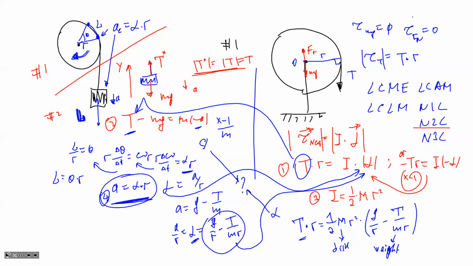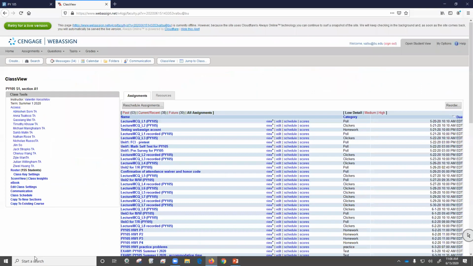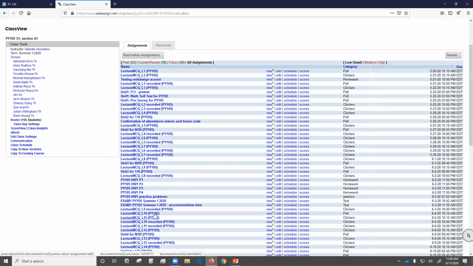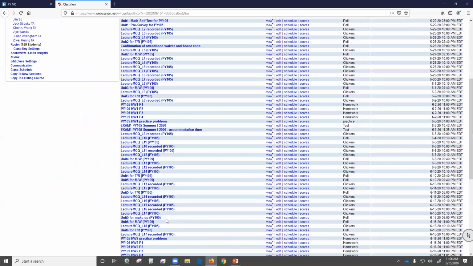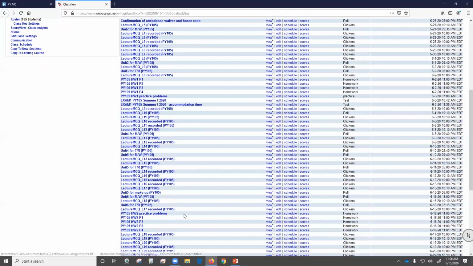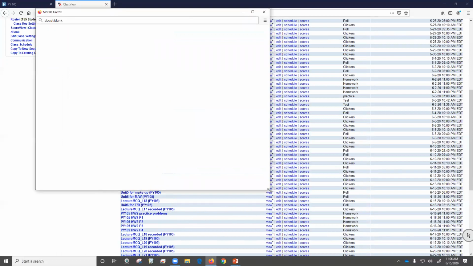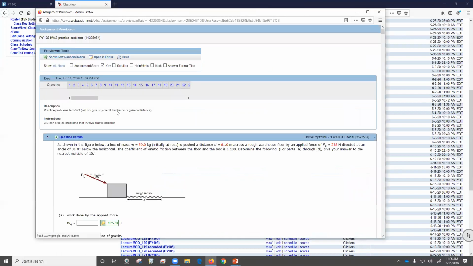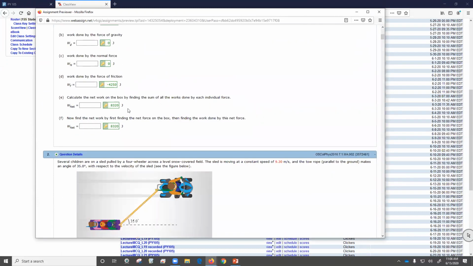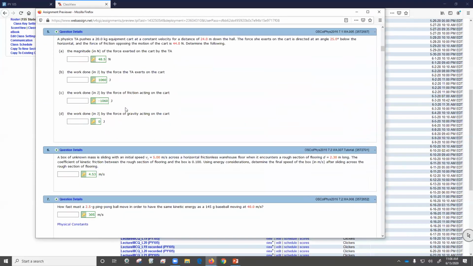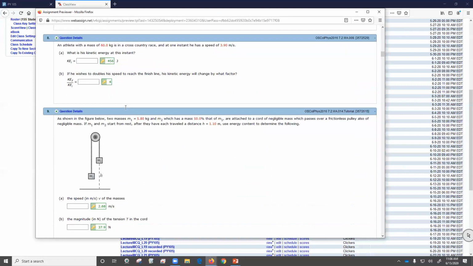I have a question on one of the homework practice problems. It's number 9. There is a little note which says that you should skip problems on elastic collision because I didn't cover it. So if it's an elastic collision, you can just skip it. If it's not, oh, this one.